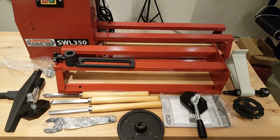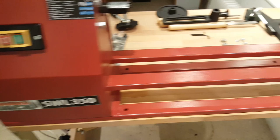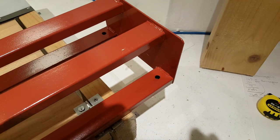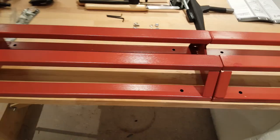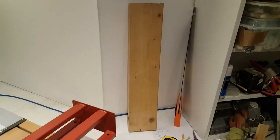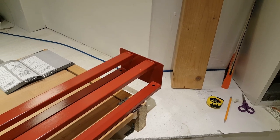I am foreseeing a problem of my bench not being long enough here, maybe. Not sure yet. Now, upon closer inspection of both my bench and my lathe, if I was to set out the lathe as it is meant to be set out, look, I have lots of bench, no bench. So before I can even set this up, I've got to extend my bench. That is unfortunate, damn it. I'm going to build it first and then worry about that afterwards. I have a piece of wood there that I think will be good for extendonizing this. Shouldn't be too hard. What could possibly go wrong?